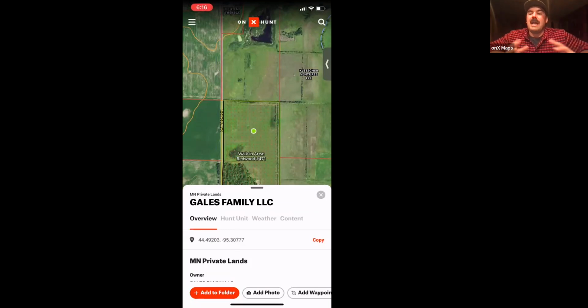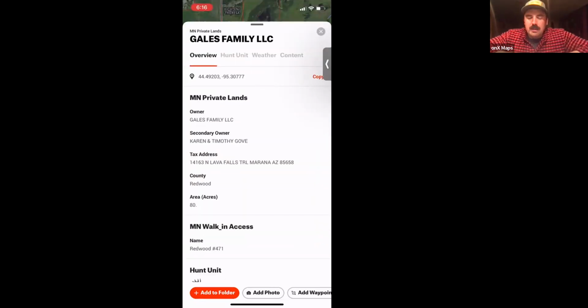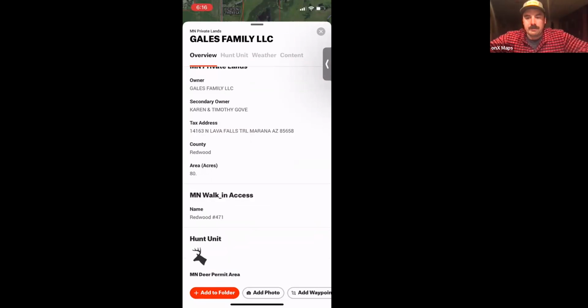We did get some questions on, hey, is there a legend in the onX map? What do all the colors mean? We don't have a legend, but what you can do if you ever want to know what something is on the map is tap it. We call that querying the map. When I tap it, it pulls up this card that tells me who the owner of this land is and what their tax address is. You can see it's an Arizona address. It's not the address of that actual parcel. It's the address where the landowners get their taxes or mail sent. So these are some folks in Arizona that own some land in Minnesota.